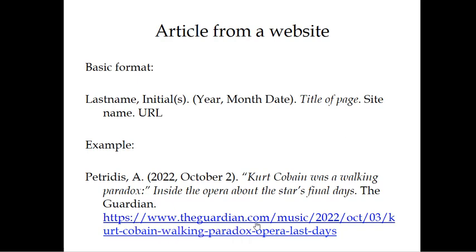And then you will include the URL. And again, it has to be the entire URL. It has to be clickable. Needs to be functional. Needs to be hyperlinked. Then you will put that at the end after the title there. You don't put periods either. I forgot to mention that before. With the DOIs or the hyperlinks, you do not put periods after those. You just leave them as they are.